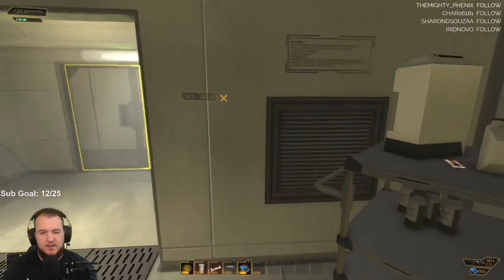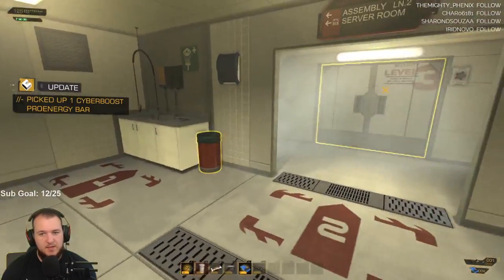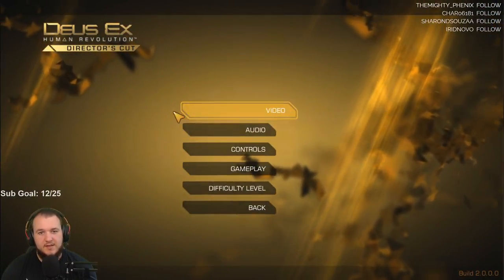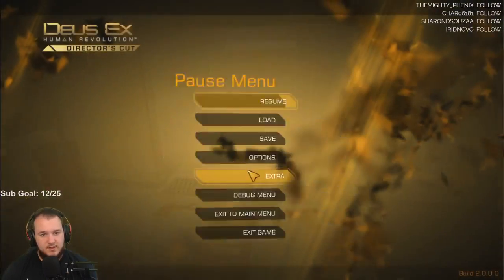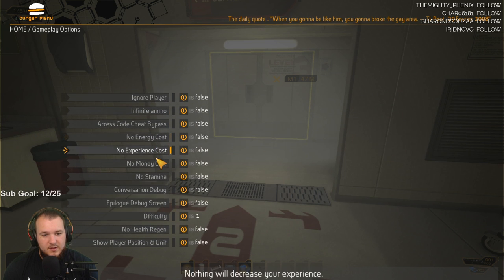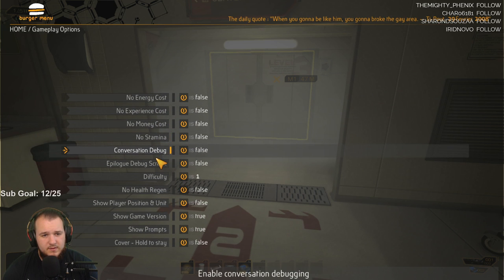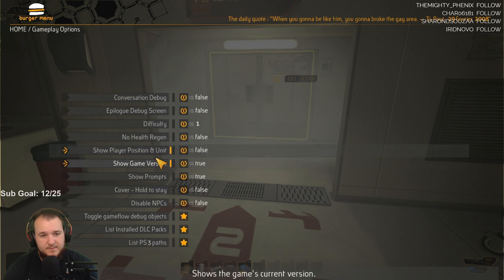Still, I tried looking for UIs yesterday for this game to try to make it larger, but I didn't find anything. Unfortunately, I don't think there's any in the debug menu. Gameplay options. You can't even click on these. Conversation debug, epilogue debug, game version, show prompts, cover.